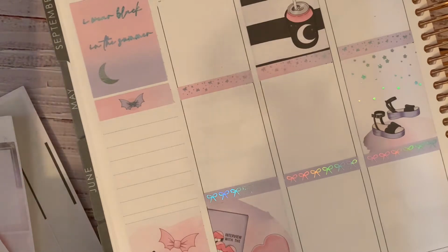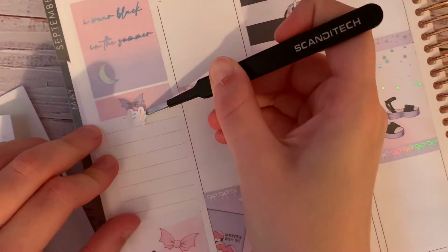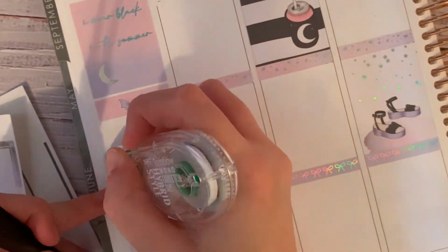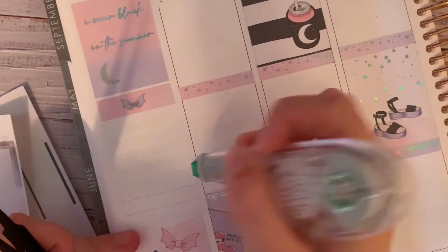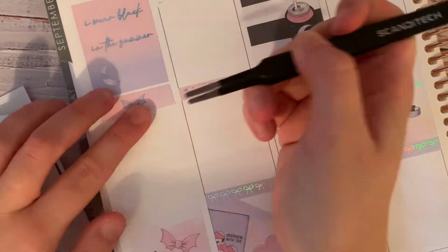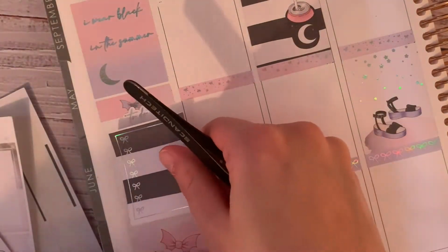I nearly took one to school the other day, because if you didn't know, I'm a special needs teacher. But then I realised when I got in the car, probably not a good idea, because my kids love playing with pens and they love clicking them, and I just didn't want them to get broken. So these are the one lot of pens I probably won't take to school. Anyway, I'm going to stop rambling and talk to you about the spread.